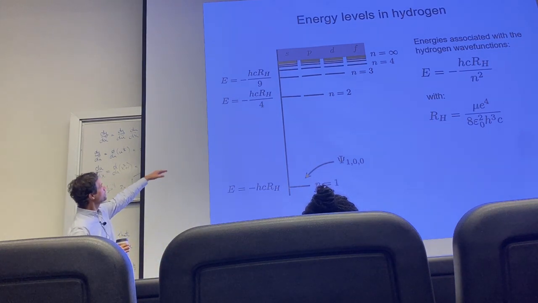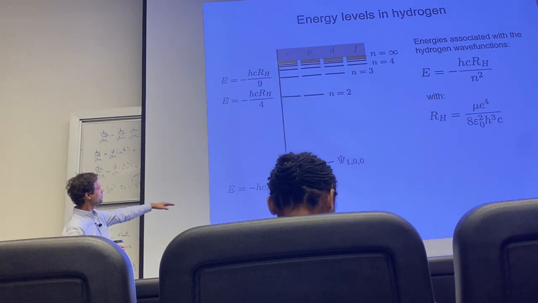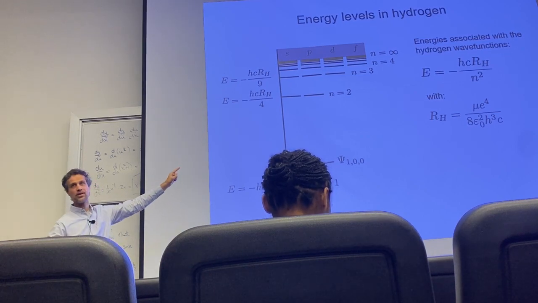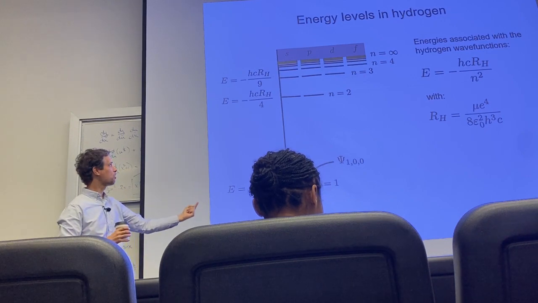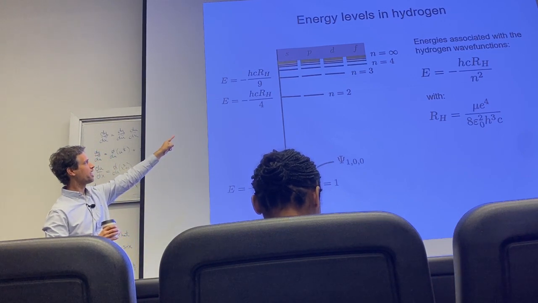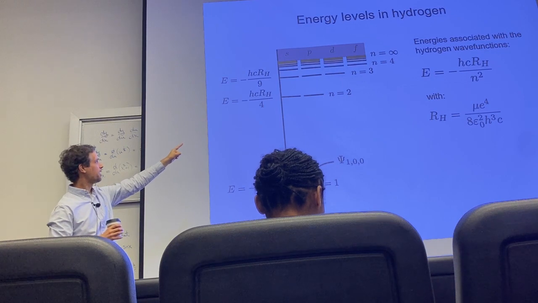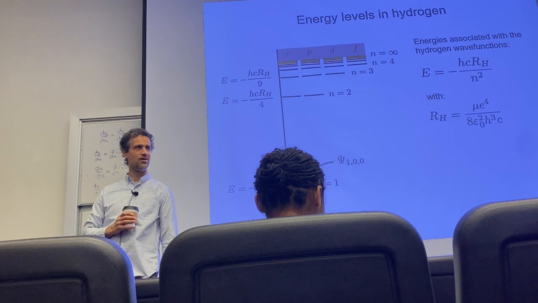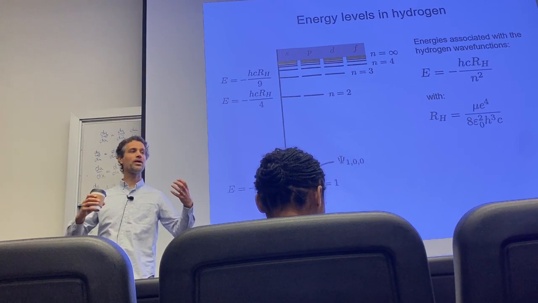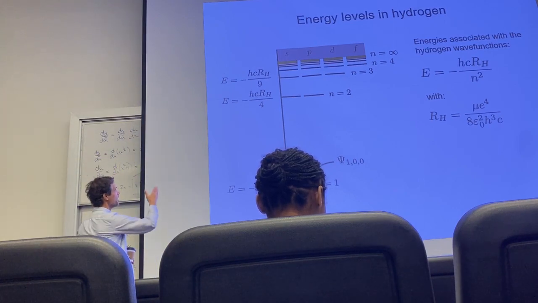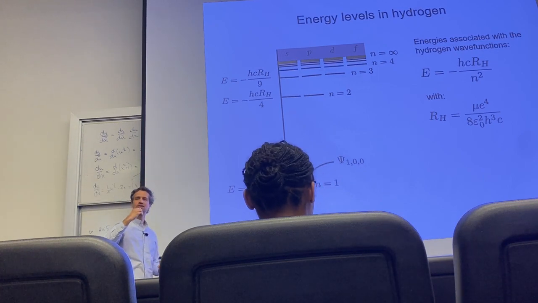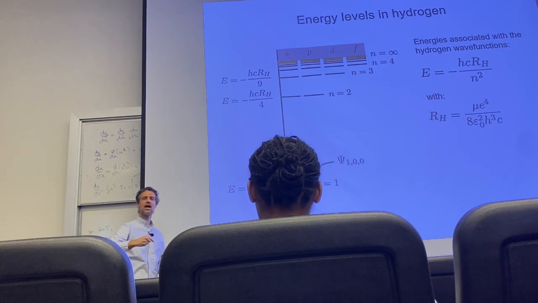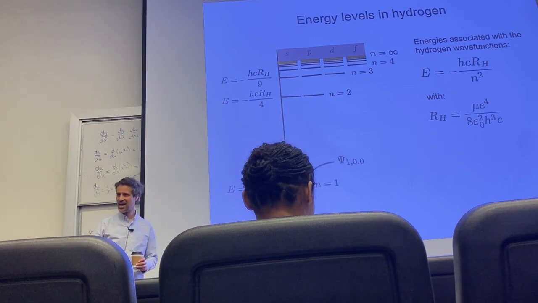If you go all the way to the top of this diagram, so that will basically be, I'm increasing n squared, but the n squared is in the denominator. So when n squared goes all the way to infinity, you can see it all the way to the right top, n equals infinity. Then E is 0. Okay? So the electron has 0 energy. So what that means is, if the electron is bound to the atom, if it's part of the atom, then this negative sign indicates the binding energy that it has.